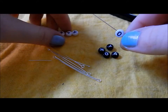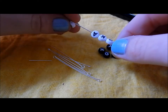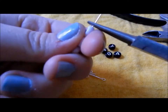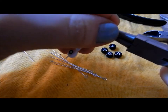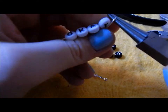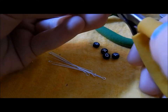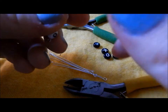So you just thread on your beads in the right order. We need the O, then we need the K, put the thread on, need the A, and the Y. Lovely. See what I did there? And so, nice and close to the top bead, twist it away, push it back over. It's a bit more difficult with beads on. Rotate and pull the tail back round. And then snip off the tail. And wiggle.